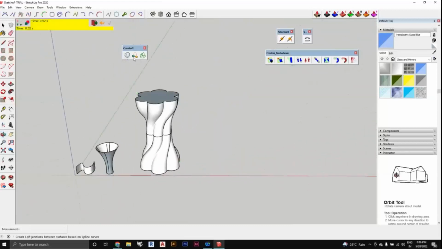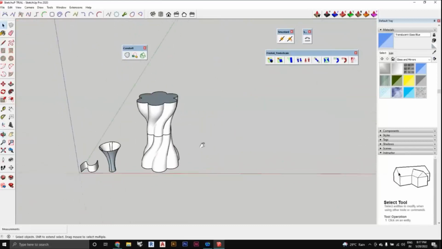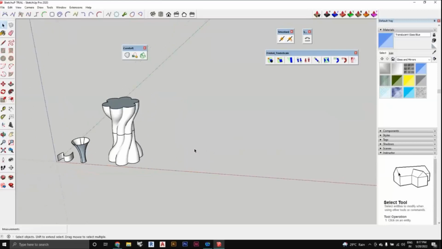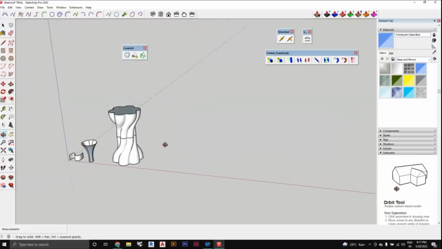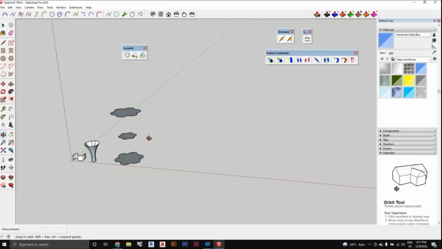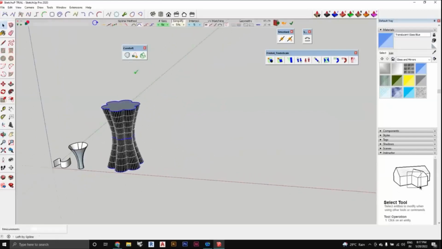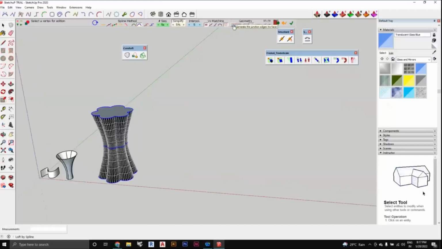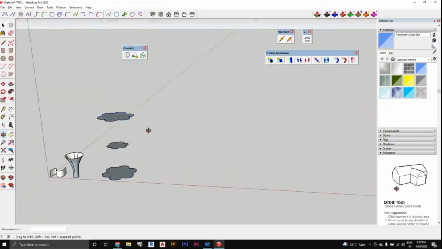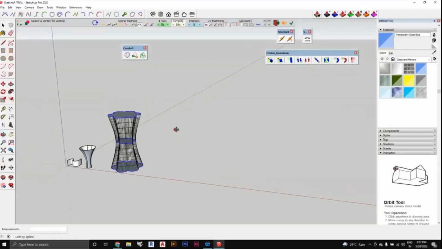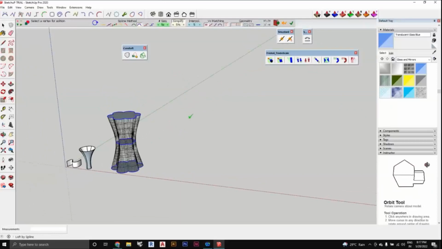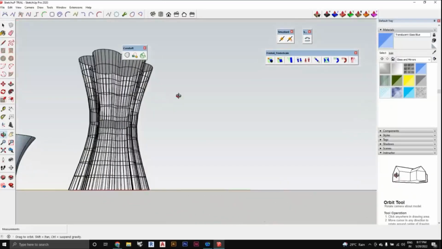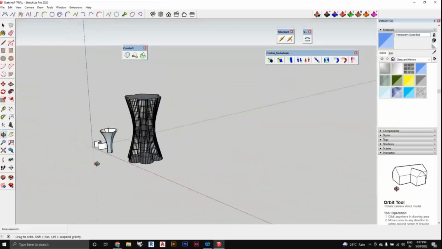If you get more control over this Curviloft, it is a really interesting plugin which could create more interesting views as well. The Curviloft also allows you to do one more thing. If you select it, give Curviloft, and then view the geometry out here, there are 1, 2, 3, 4 options. In this, if you just click the straight line and the horizontal line, it will give you only the tubular structures. If I click outside, you can see that it will just create the mesh. It will not create the surface.